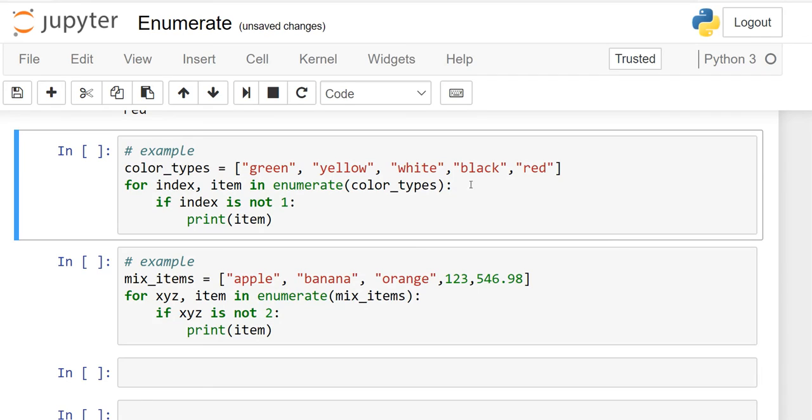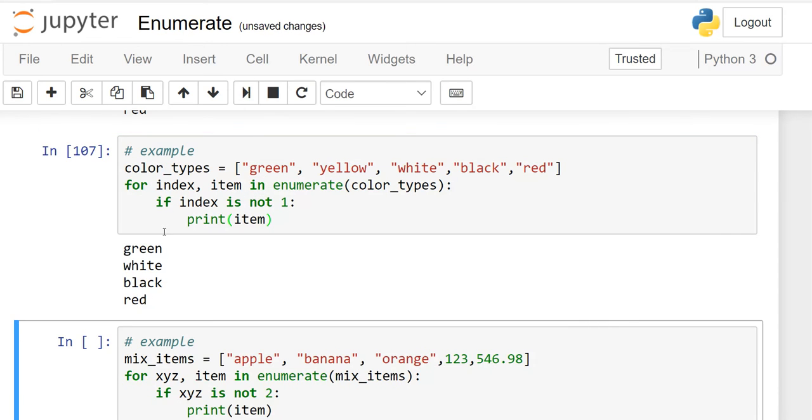So I have here a variable for index, because this is related to index. That is why I have used this word index here. This is the arbitrary variable. You can write any name, but keep in mind that this variable and this name should be valid, meaning there should be some kind of relation. And item in, after in you have to write enumerate, in parentheses write the variable name. There is no need to write the index 0 or the length function, only the variable name, and all the things are the same. If index is not 1, print item.